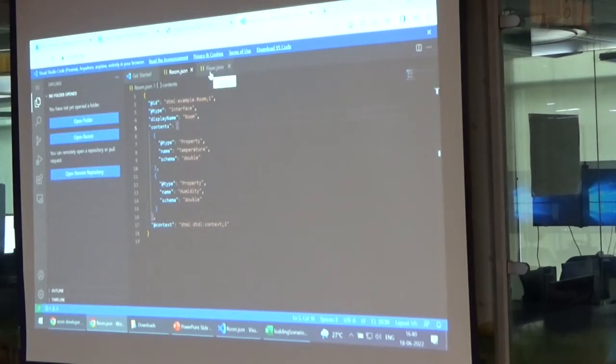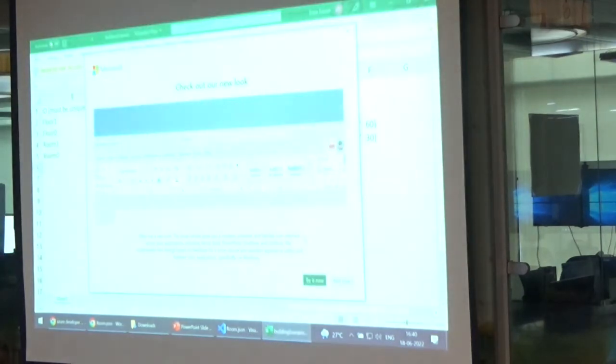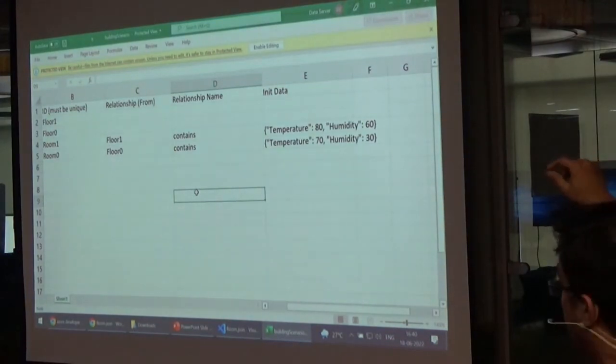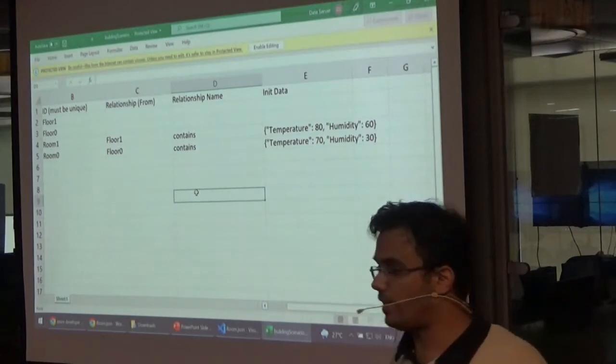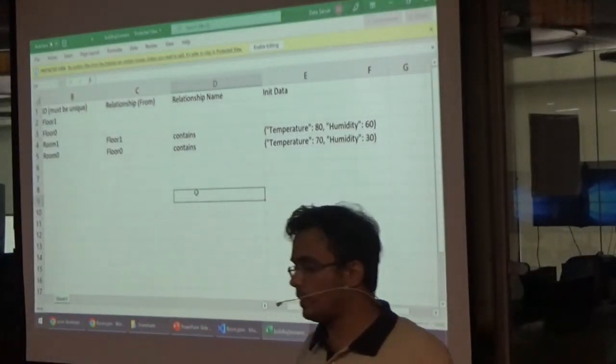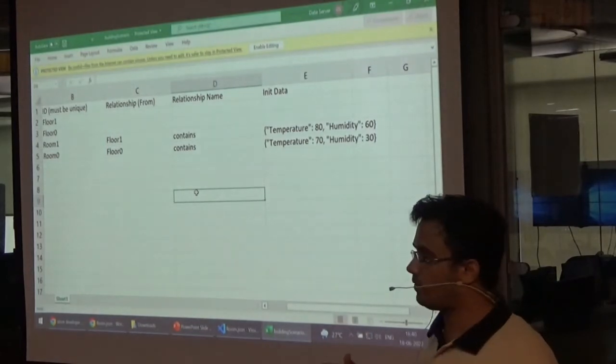Where does it define? But I know the relationship part, how this is connected, will be defined in a separate Excel file. I will show you that Excel file. This is not designed in this way, this is just to show. Now this is the relationship file, how the relationship which you were asking about is defined in this sample Excel file. This is just to explain the concept of digital twin.